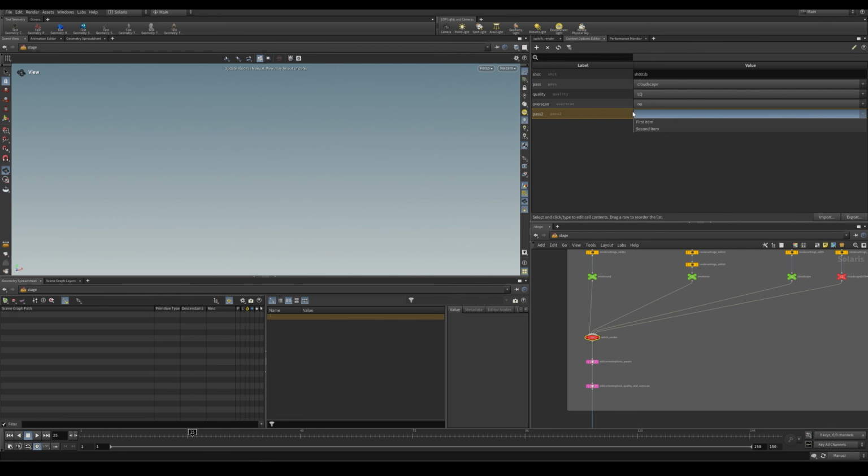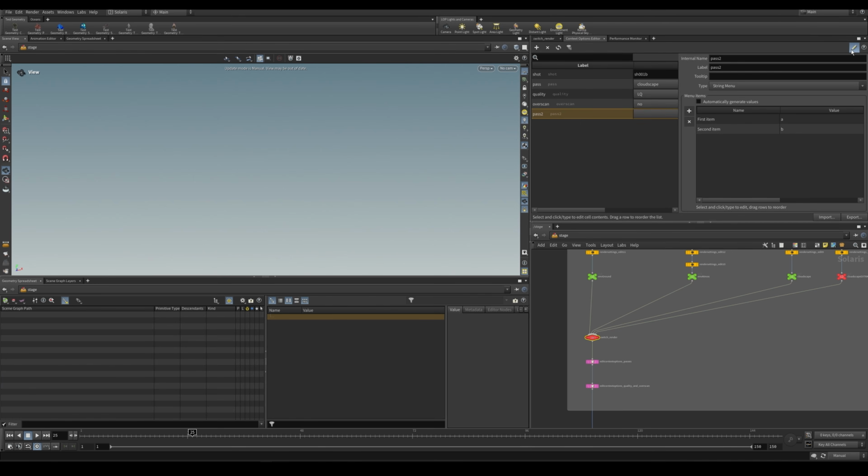And for the items inside the label, the values, you can click pass2 and then click this edit the properties of the selected option. You can decide what item or what string should be in there. I put the names of the render passes that I will render.